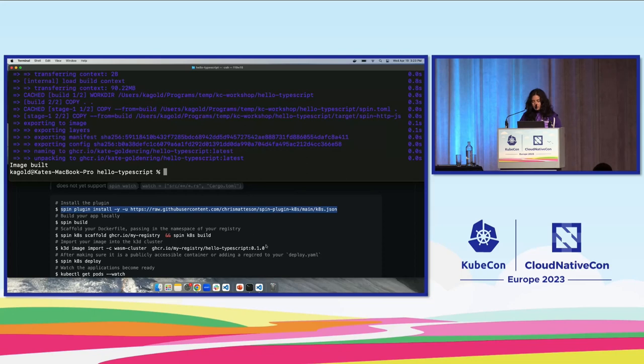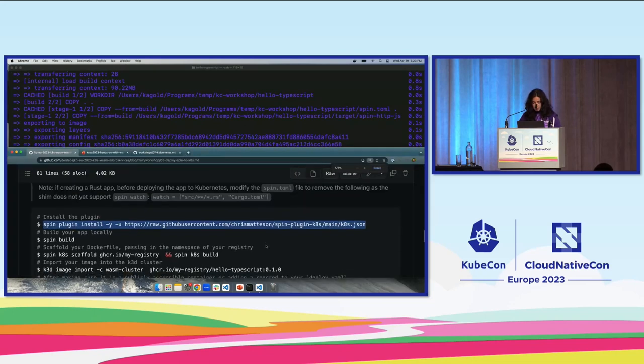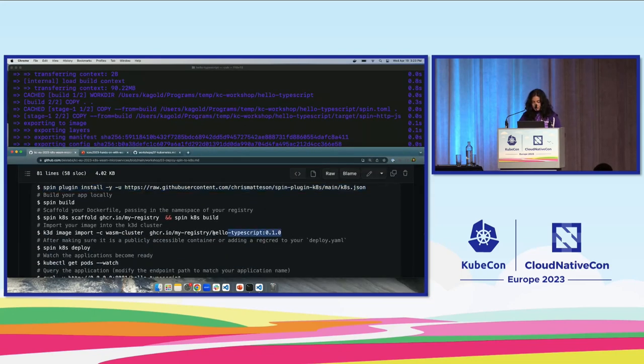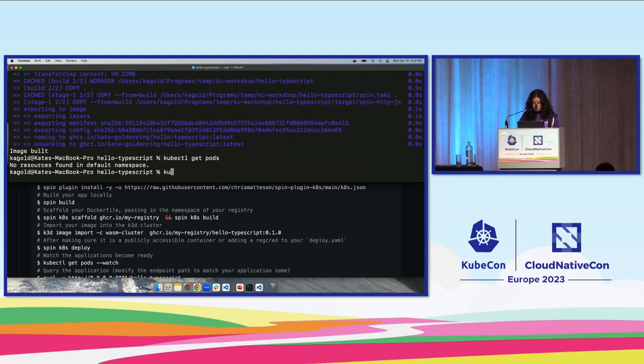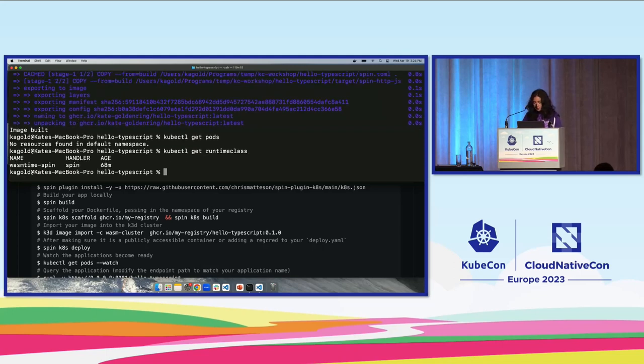So you'll want to follow this command here, and I'll make this a little bigger. You'll want to follow this command if you do not have a public registry that you're pushing to, making public, and pulling from. I do, and I've made this image public. You're also welcome to use this image if you don't want to go through the build process. So now we're ready to go ahead and deploy it to my cluster. Just want to confirm that it's running. Great. Runtime class set up. Wonderful. All right.